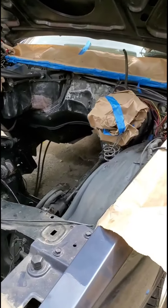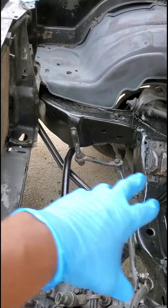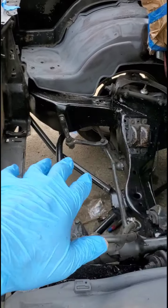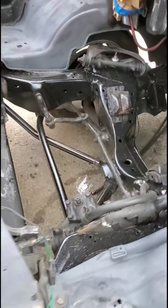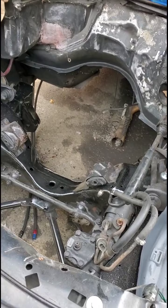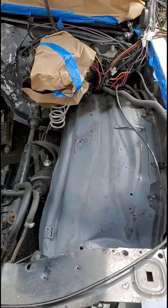Another day, I'm back at it. I've been busy ever since this morning. I poured 15, but I could on the frame. I'm gonna get underneath it and sand it down and pour 15 at again. I've seen people do this, but they've taken everything off. So I'm gonna just do mine little by little. Eventually, it all will get done to 100%.